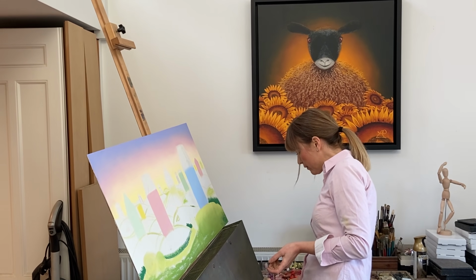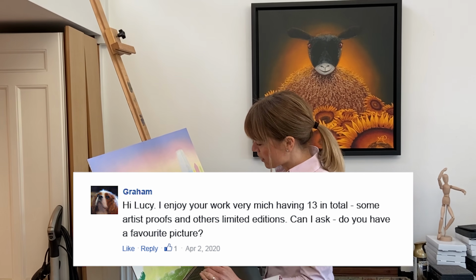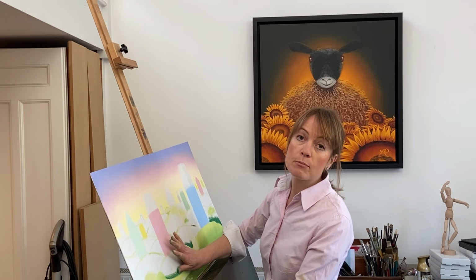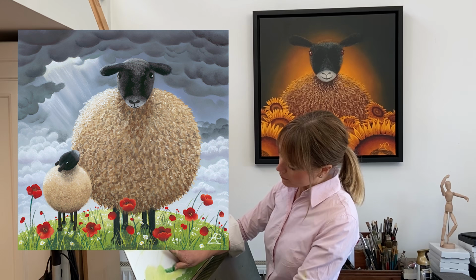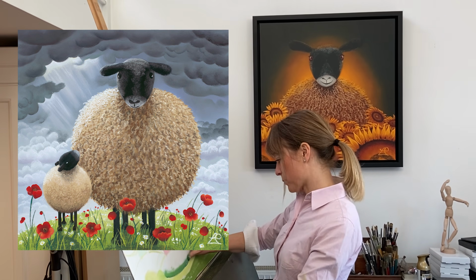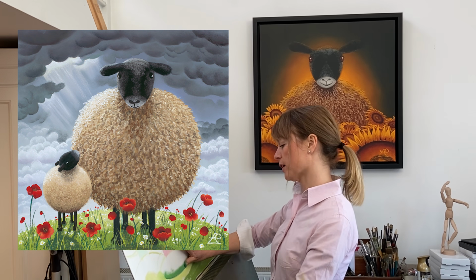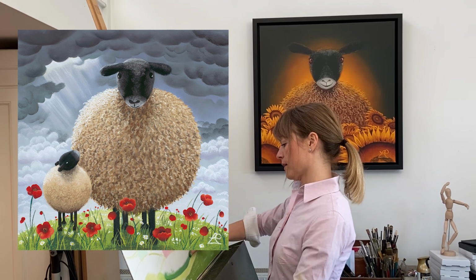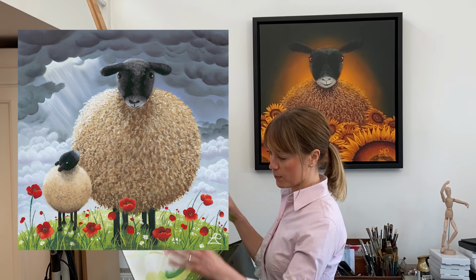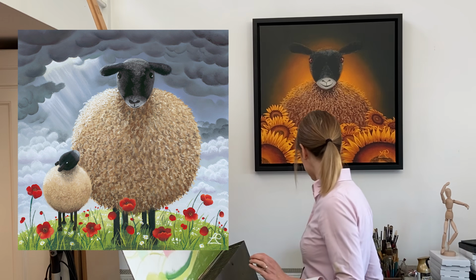Who do we have? Graham had asked what my favourite picture is. Well, my favourite picture that I've ever painted was called Father and Daughter. I created it in memory of my father, who used to actually play football for Middlesbrough, and the colours of Middlesbrough Football Club were red and white. And so I brought the colours from the club in through painting some red and white flowers in the foreground of the picture, and there was a big sheep representing my dad, and I was the little lamb. I really did enjoy painting that picture.